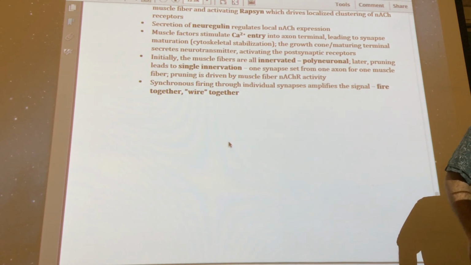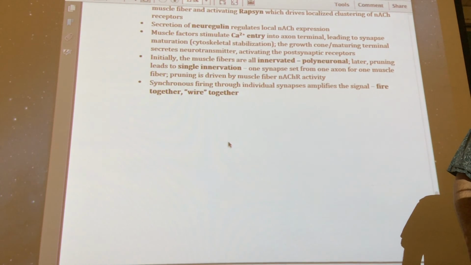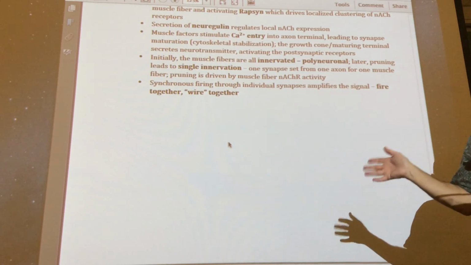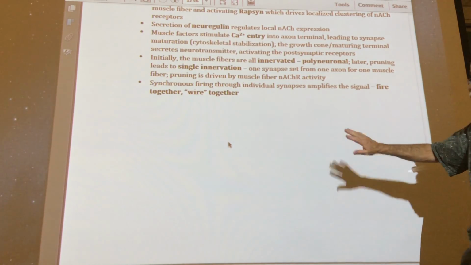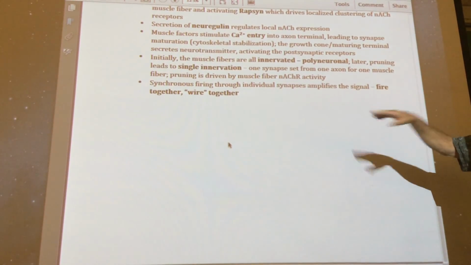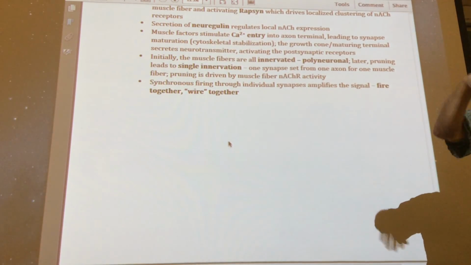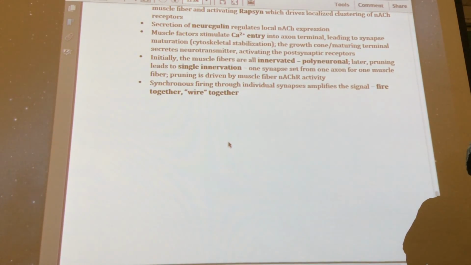Yes? You had a section on there, I think the summary of one, and then maybe this section here, and it said rearrangement and plasticity, and it had two things on it I was kind of confused on. There's experience within it, modulatory influences. So the question was, at the end of this, there was the first, fire together, wire together, and then there was that other part about modulatory influences.